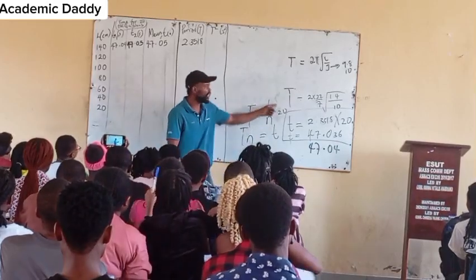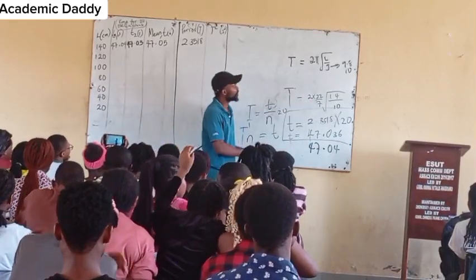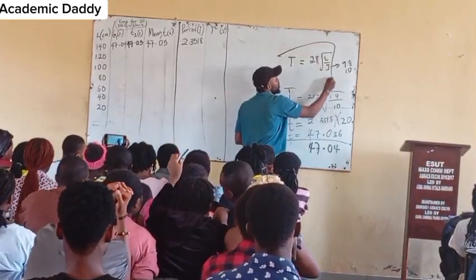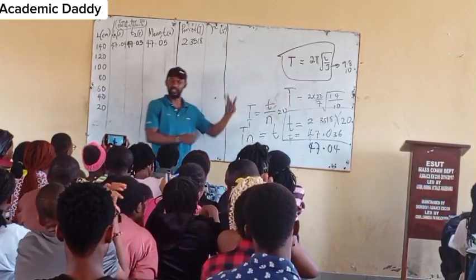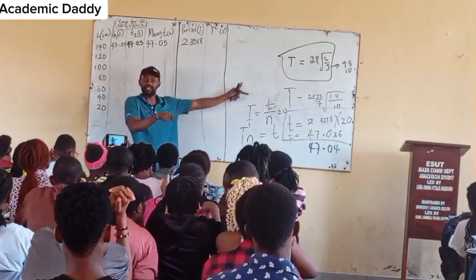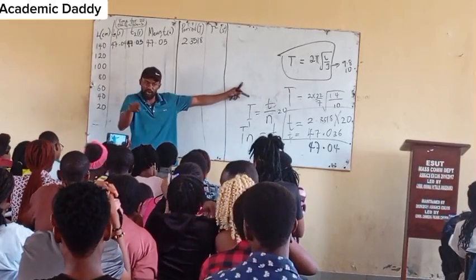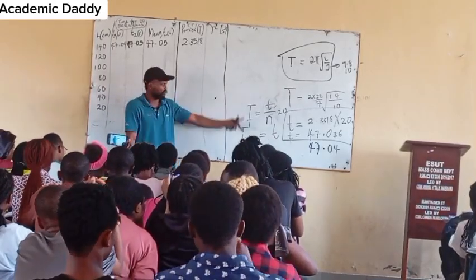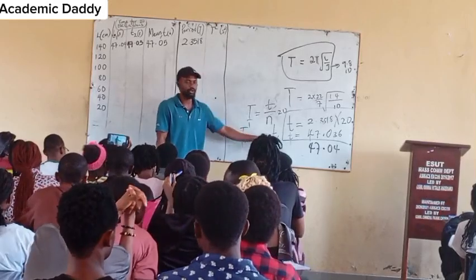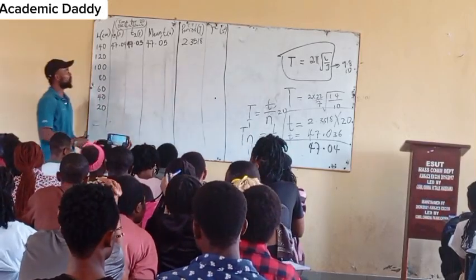Yes. So T equals 2π√(L/g), which is from the formula for simple pendulum. The period of the simple pendulum is given by this. You use it to find it. Then you remember that in practicals, time is also equal to the time for oscillation over the number of oscillations. When you take this out of the formula, you get what we have. So what you get is the second. So now let's go to the second one.